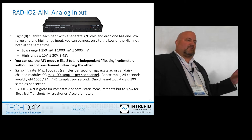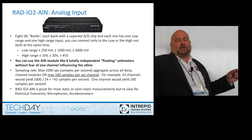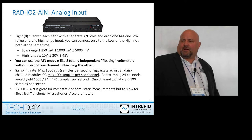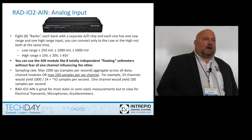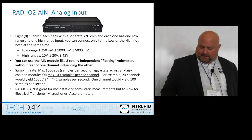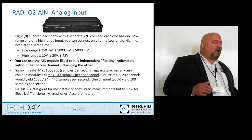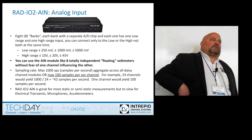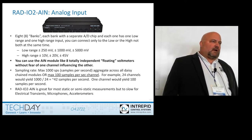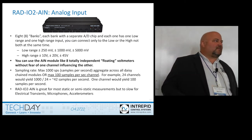By utilizing isolation, we don't have the common mode problem that a lot of analog conversion cards have. If you were to buy a $600–$700 National Instruments card and try to measure the top cell of a battery at, say, 60 volts — trying to just measure 1.5 volts — you'll smoke the board. Even though it's the minus terminal on the analog input, it's still way above the common mode, which is typically 10 volts for most analog cards.